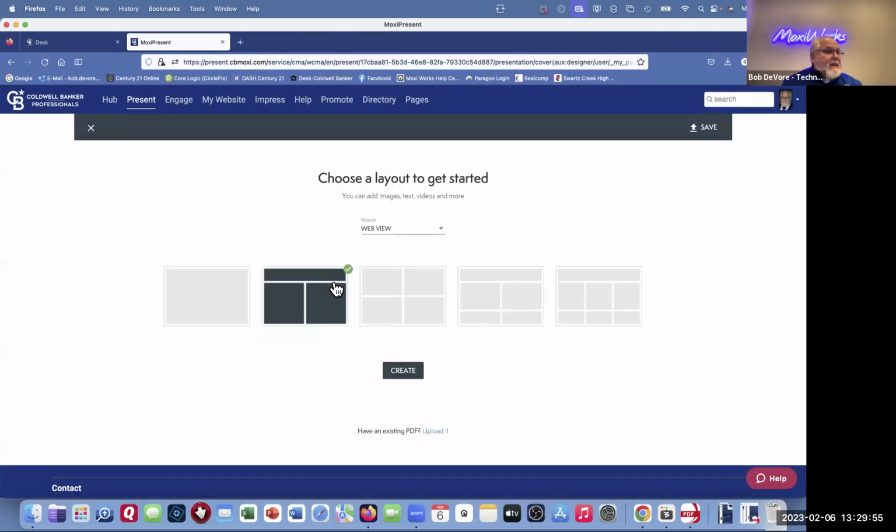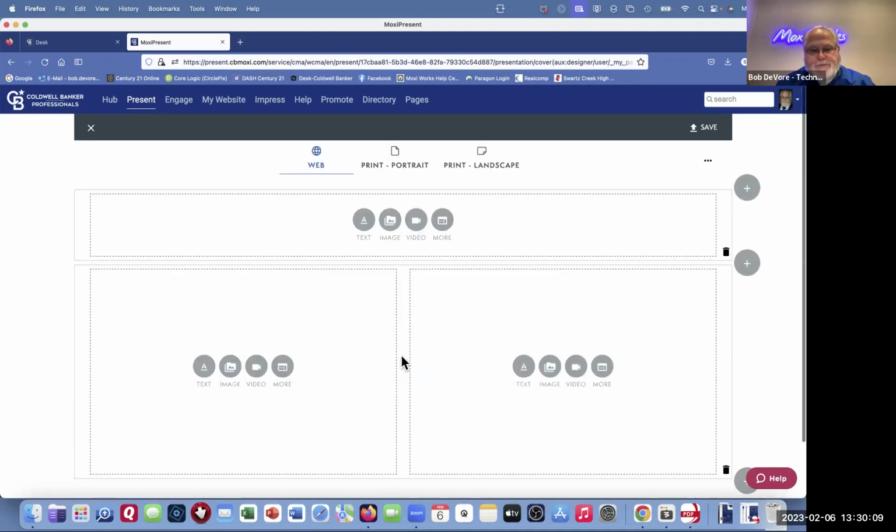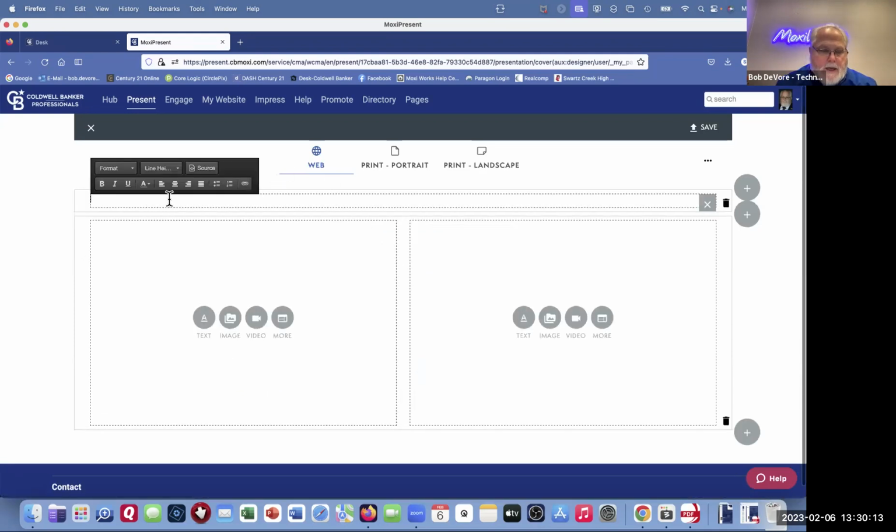And I really like this idea from the standpoint of, let's say we have somebody that's new to the area. Let's say that you're relocation certified. Let's say that you want to give your sellers an idea of some of the marketing that you might do. Okay, so I'm going to use this template again. And up here, I'm going to put in the text. Let me see. I'm going to use Fenton because that's the office I sell out of.